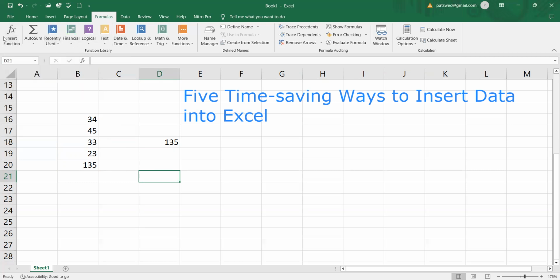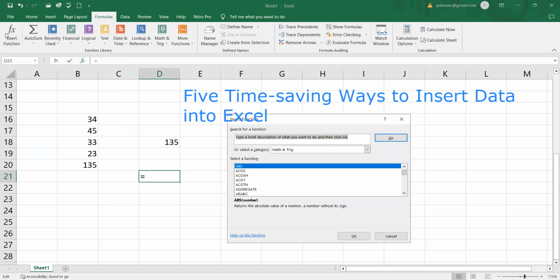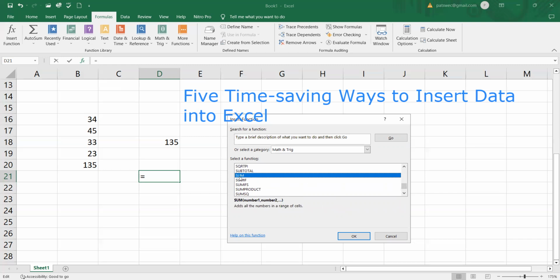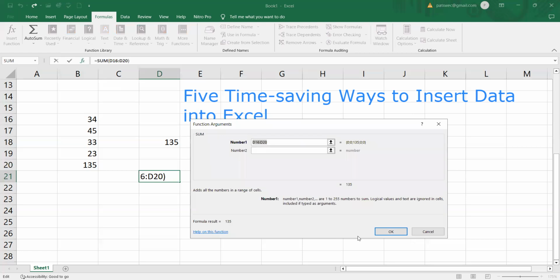So you click on that insert function, and then from there you can look for the function you are looking for, and that is the sum function. So you go to S, and then you see the sum, and then you press OK, and after that you can start inputting the values.